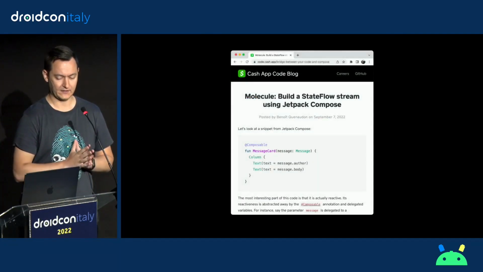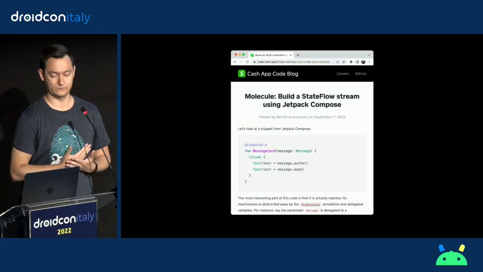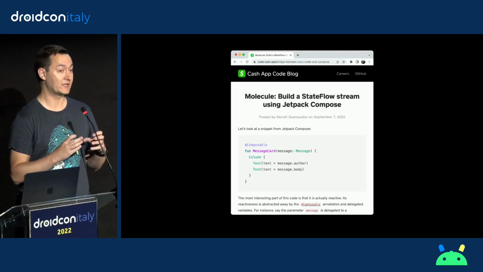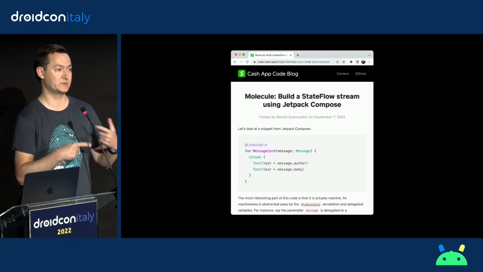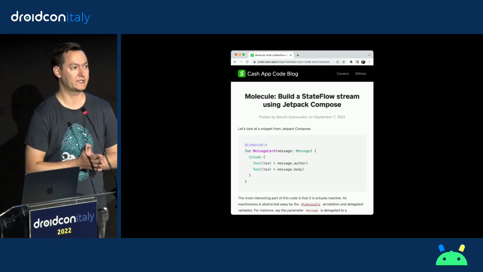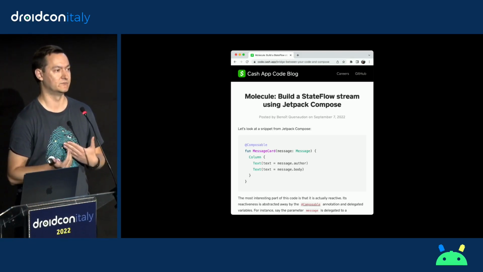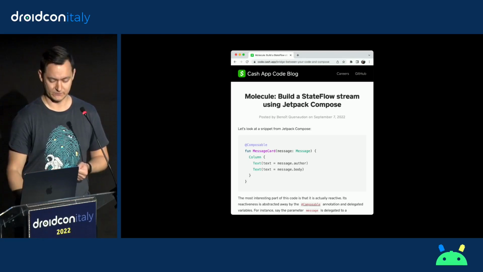Essentially, and I actually recommend this blog post by my colleague Benoit on our code blog, where Benoit talks about the reactive nature of Jetpack Compose. If you think about it, you get the inputs to your composable, and the composable recomposes. Whenever the inputs change, it's going to recompose and produce outputs. So this is basically a reactive component. And if it's reactive, then it makes total sense to turn it into a Kotlin flow, because Kotlin flows are also reactive. That means we could just write flows with Compose, which is quite cool, right?